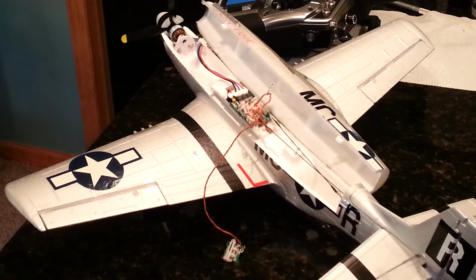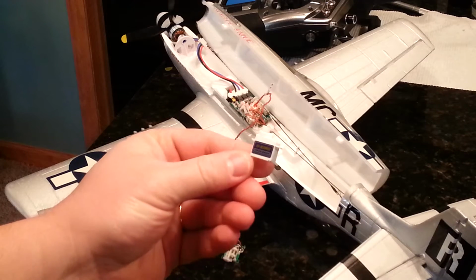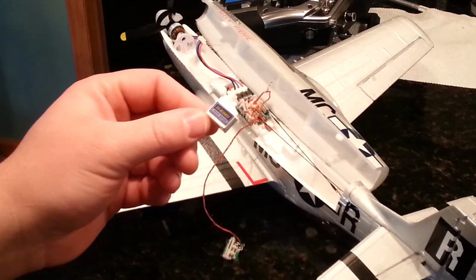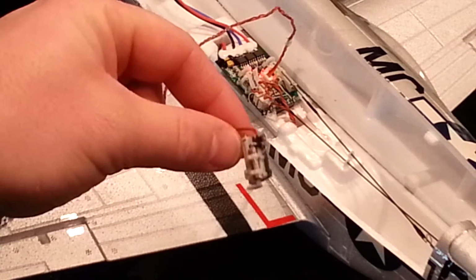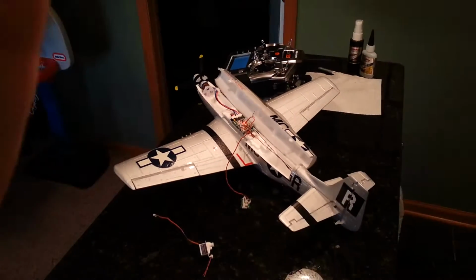So now the next step will be to probably go ahead and decide if I'm going to use this servo or if I'm going to use the Hobby King variety, which, to be perfectly honest with you, either one's probably going to be fine, but it's going to have more to do with the linkage and then the amount of throw. So I'm going to do some testing here, and I'll let you know how things turn out when we're done.